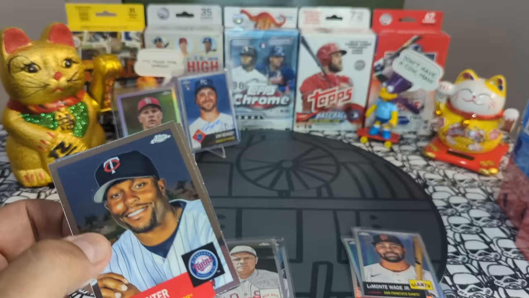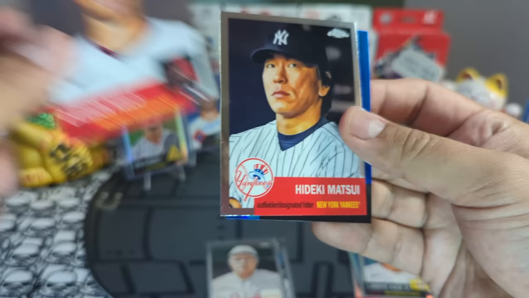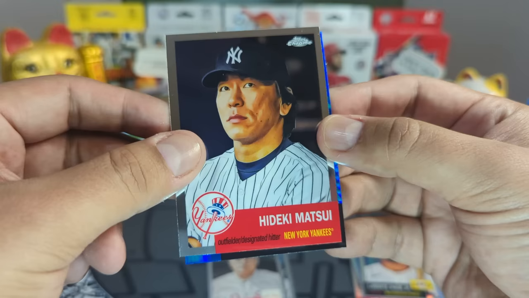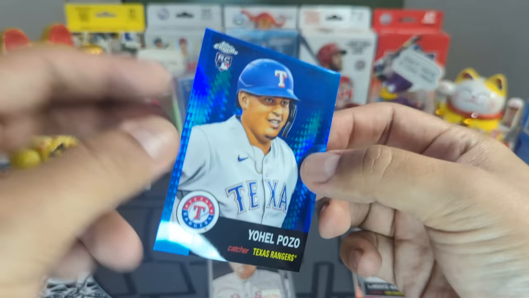Looks like we got color up in here. Torrey Hunter. Jacob Robinson. We got Carson Kelly, Hideki Matsui, Mr. King Kong right here. Or Mr. Godzilla, excuse me, King Kong. Mr. Godzilla. And, all right, Mr. Yoel Pozo, rookie. Beautiful, beautiful blue, man. Damn, not bad, man. What?